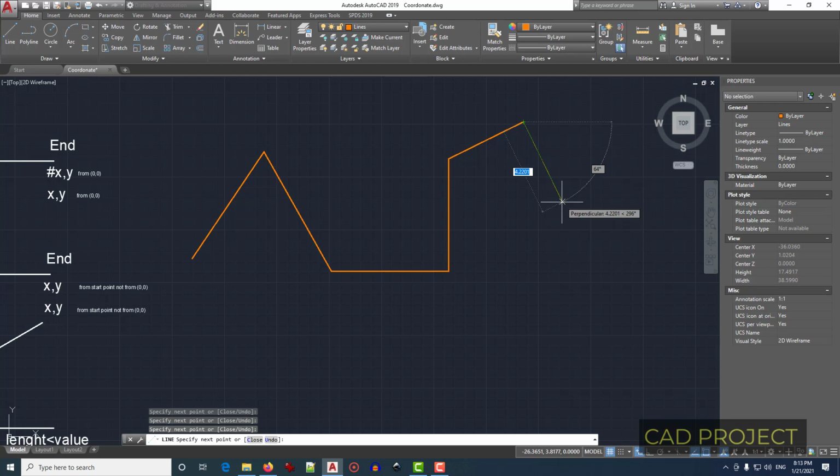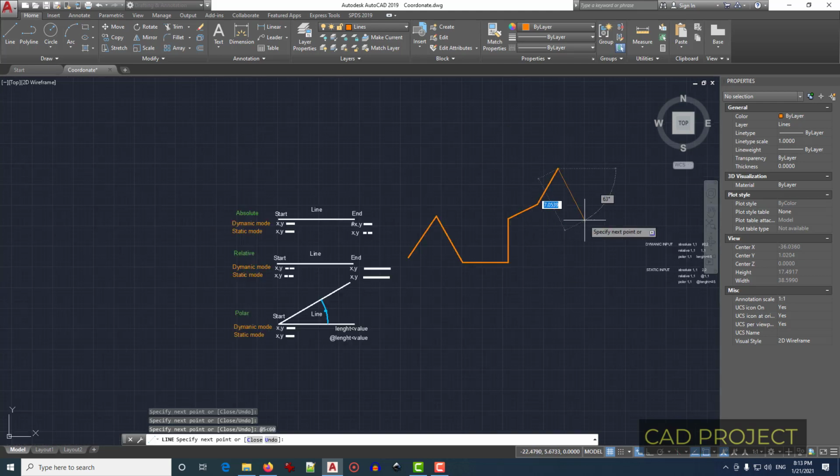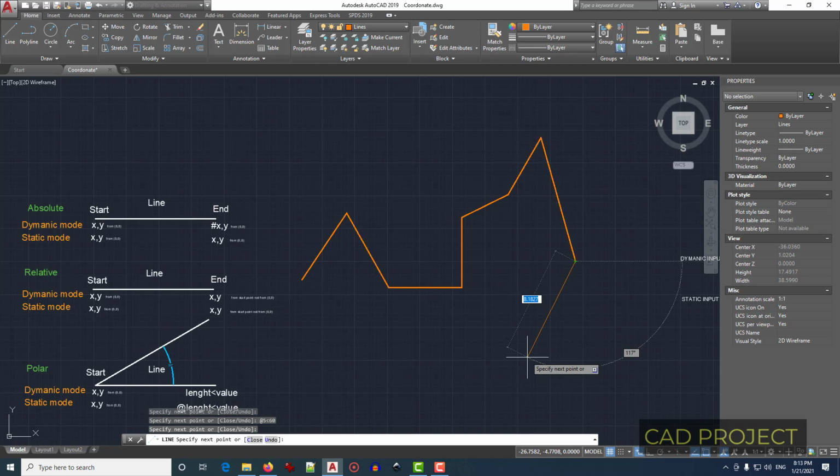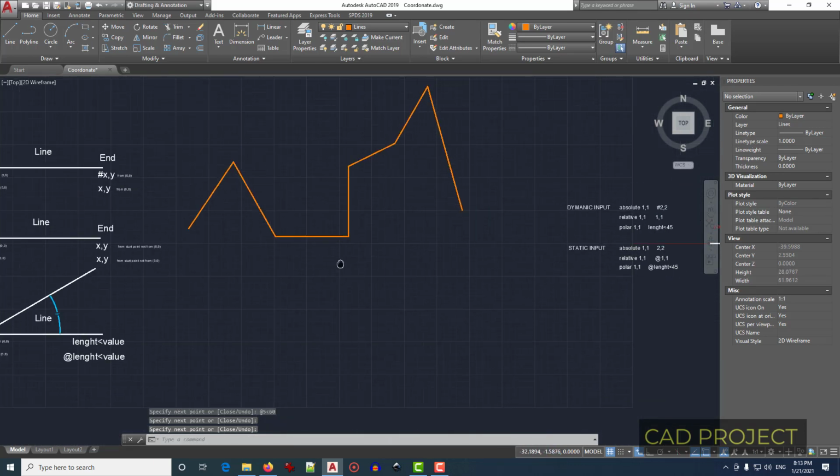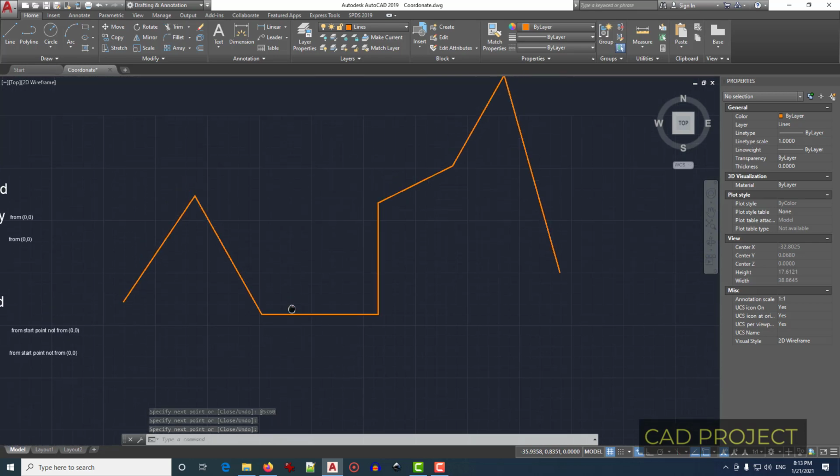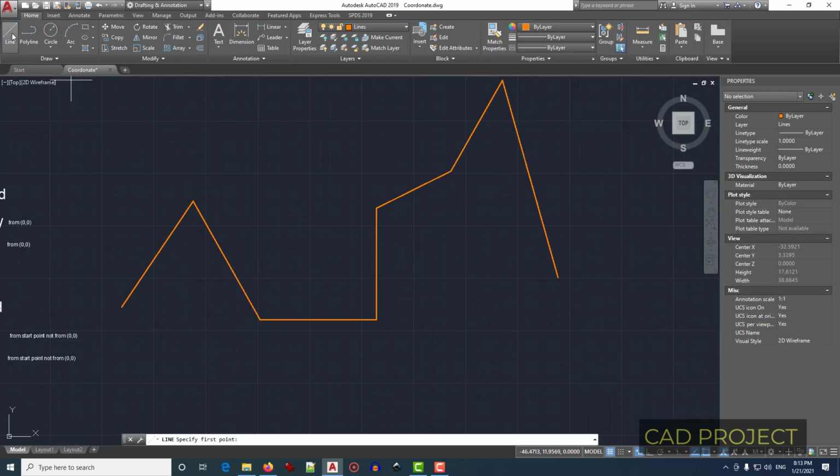For example, 5 and 60 degrees. It goes there. Press Enter to finish the command, and this is the second way of drawing a line. Draw the first point of the line, the end point of the line, the end point, and so on.